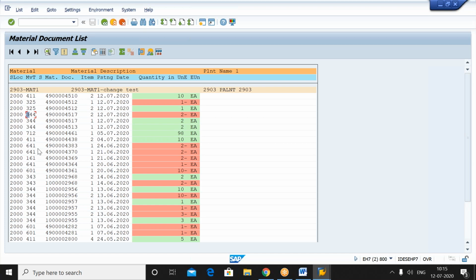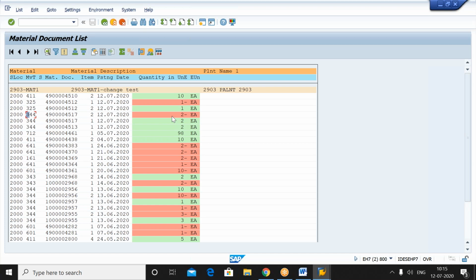Only 344 triggered. It is not triggered as scrapping movement. So movement type is not correct, but stock is decreased as usual. Stock moved from block stock to unrestricted. It moved unrestricted to block.